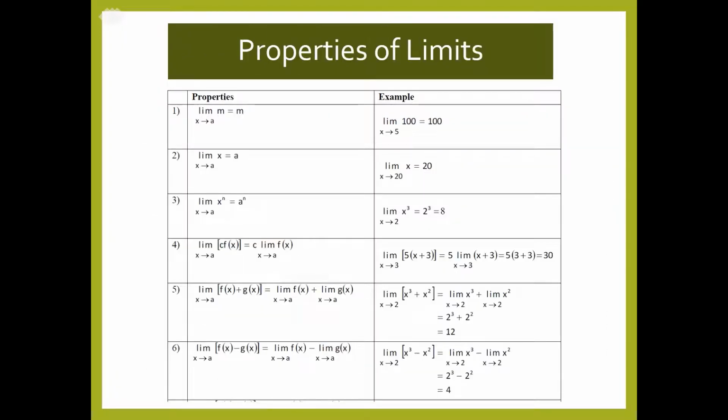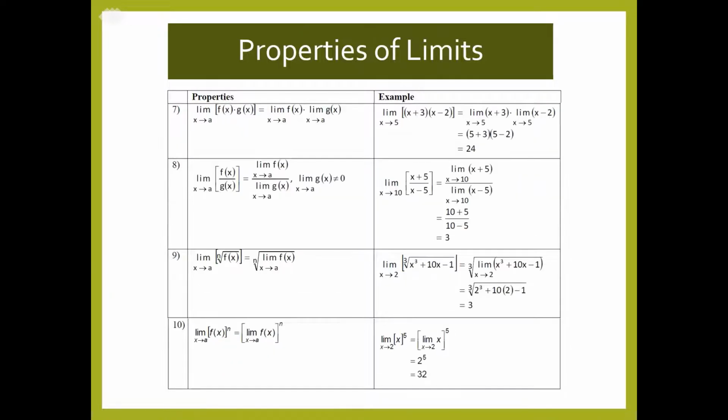Following are the basic properties of limits that you need to know. An example of each property is given on the right side. Following are some more properties of limits. Basically, the operations on limits such as scalar multiplication, addition, subtraction, multiplication, and division are similar to the operations on real numbers.